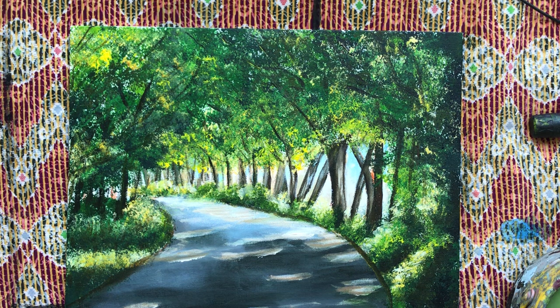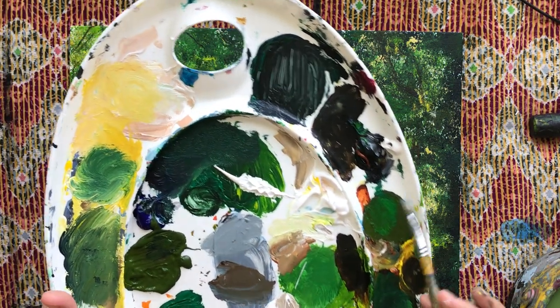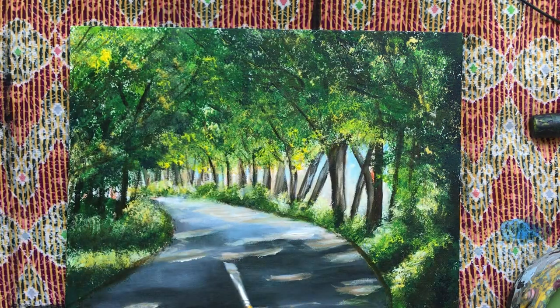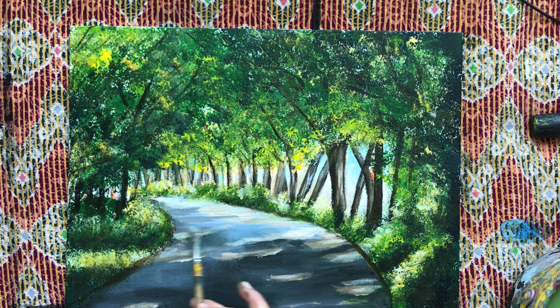This is nice. I'm gonna get my blue and black mixture. Let's just try to make it more shadowy. Like that.